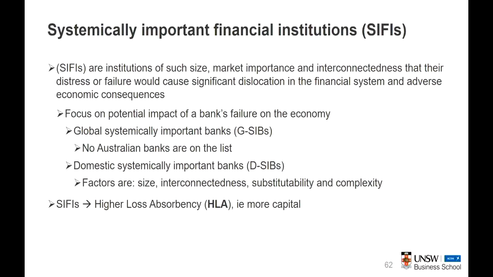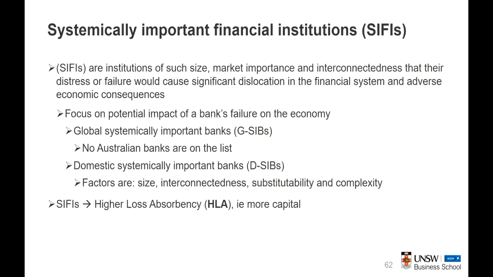So their overseas exposure is quite small, but Macquarie is a true international bank. So when that was under discussion, being on this list means that you are important from a global perspective, but this is not a good list to be on. Because what this means is if you are on the list, you have to hold more capital globally. So your minimum requirements go up. And Macquarie argued very strongly to say, hey, we're not that big, we're not that important, don't touch us. Right? So they managed to not get onto that list. I mean, there was a lot of discussion behind the scenes, I'm sure.